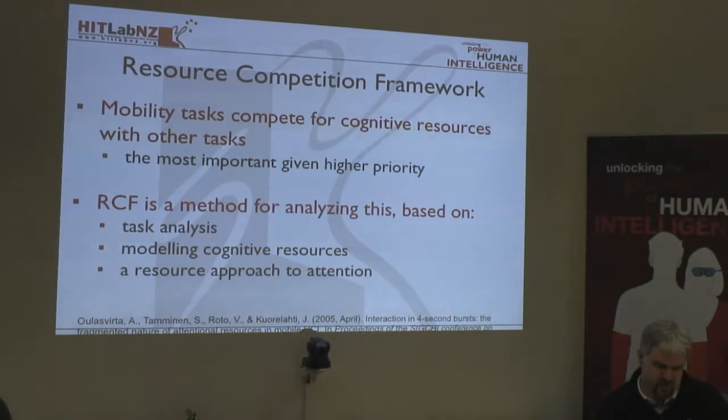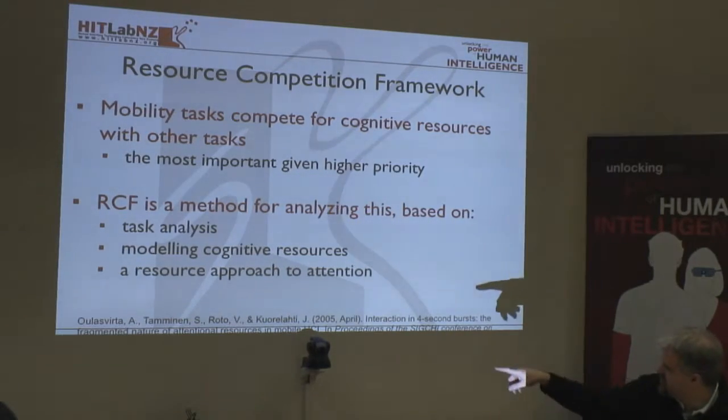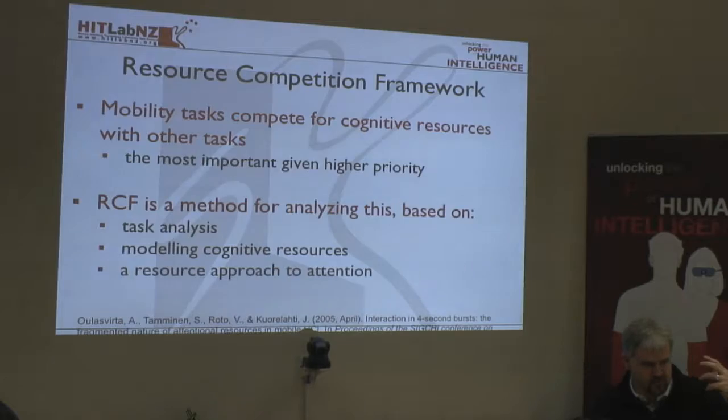So one of the challenges is how do you design your application, or how do you know how much mental ability people are using? There's a framework called the Resource Competition Framework that helps you do this. It's a way that you can analyze the amount of mental cognitive ability taken to perform a particular task, and it's a resource approach to attention.